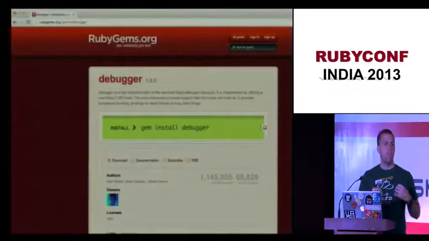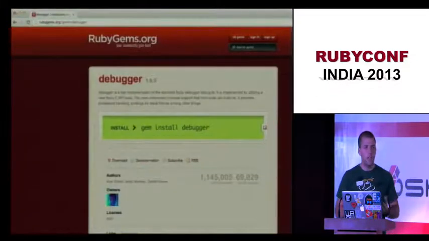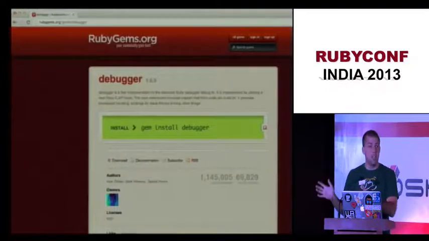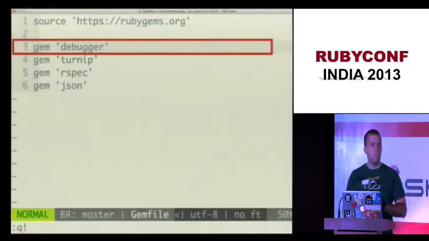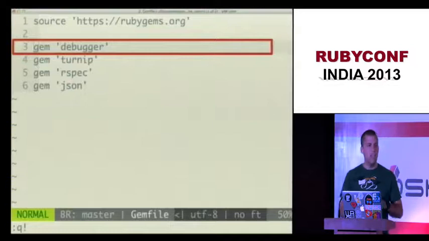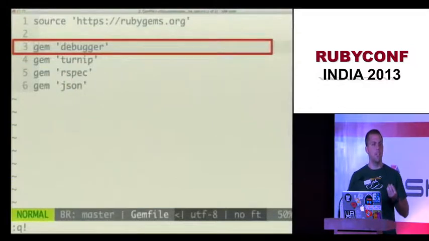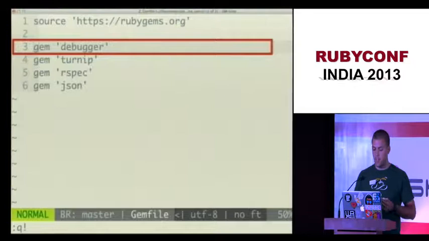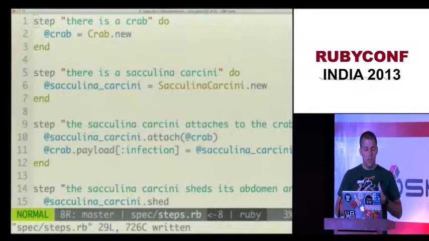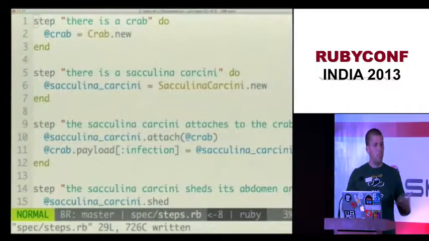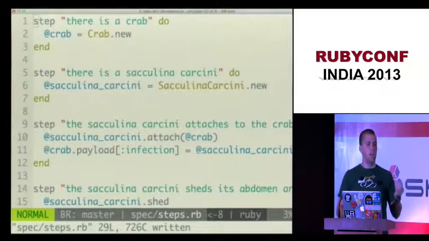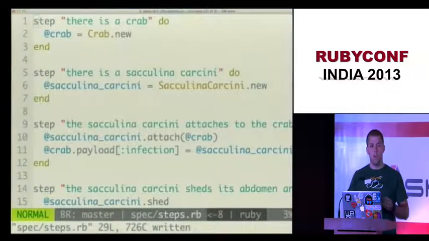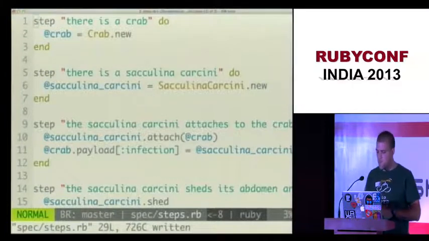In this case, I've been using a generic term for debugger, but specifically we're going to use the debugger gem. There's two things we need to do to use this gem. We need to update our gem file with a reference to that library, and we need to add some code that tells the debugger to run when we're running our test. So the question is, the debugger is going to pause our application, and where should we pause it? We talked about how the root cause is probably somewhere between lines 3 and 11.